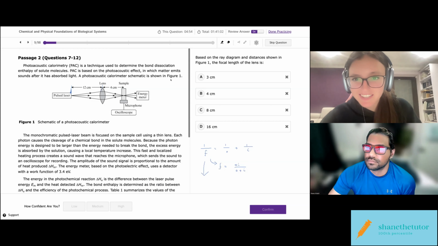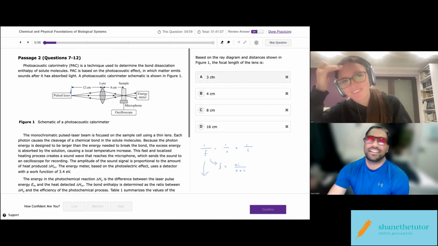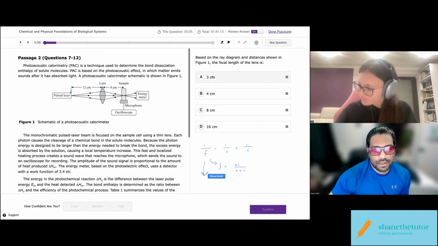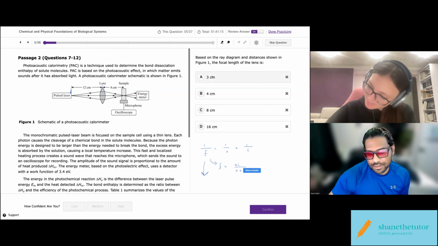You know what's crazy is that that was going to be the answer choice that I guessed, because 12 divided by 4 is 3. Yeah, no, that's good. You have good instincts. So this is another way of expressing this formula.